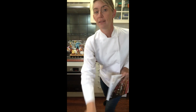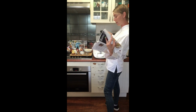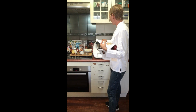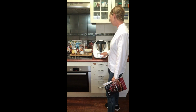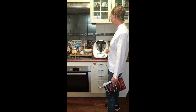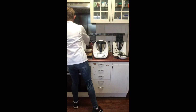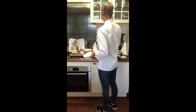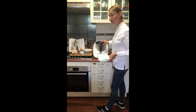And we're just going to mill that for 20 seconds on speed 9. Oh, we're going to get it super fine. Just to mill that to icing sugar. Give the lid a tap, just to knock off the icing sugar.